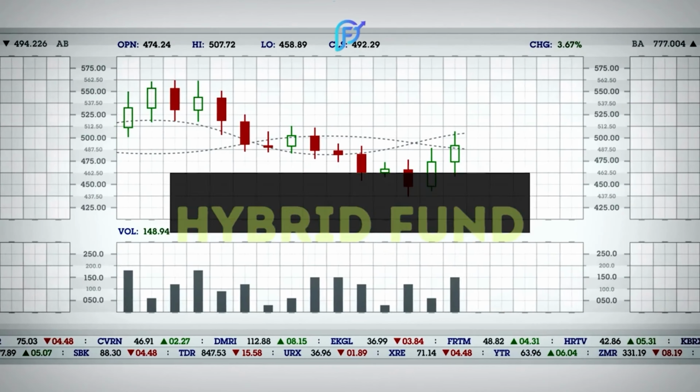Number 3. Hybrid funds. As the word suggests, hybrid means a mix of different assets put together. Here we invest in equities, debt instruments and other assets and try to seek a balance between them. We have 6 different types of hybrid funds, and the basic understanding is that the portion of equity, debt and other assets changes from one type of hybrid fund to another.